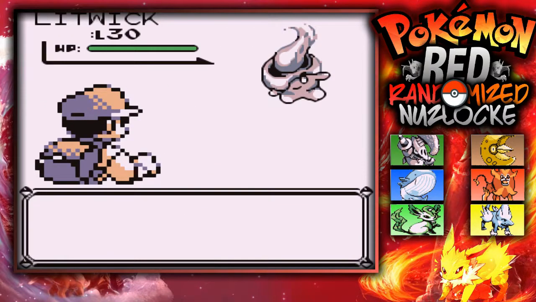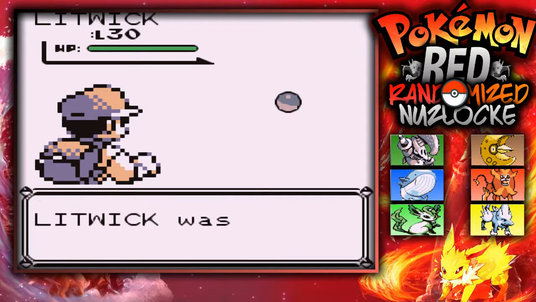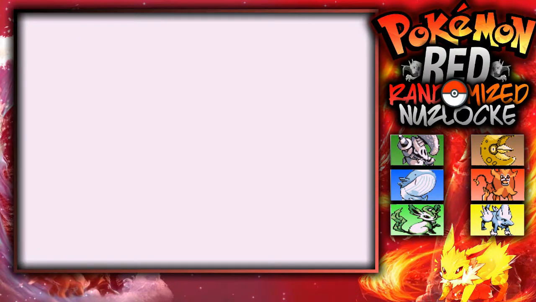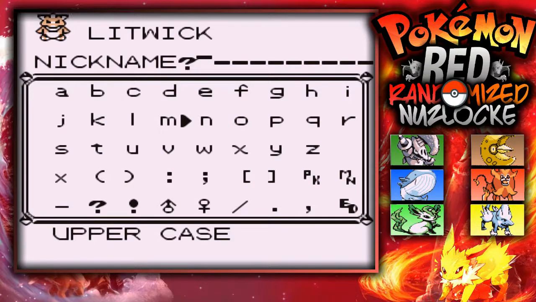Oh, wait, I will take it. A fire ghost type. 1, 2, 3. We caught it. Name it Light. Nah. How about, I'm just gonna name it Lit. Cause it's Lit, fam. No, stop.